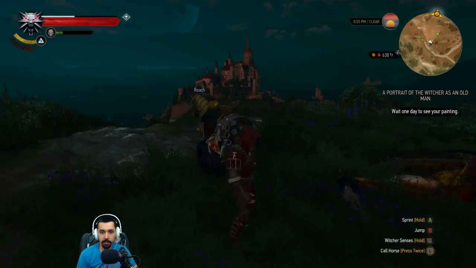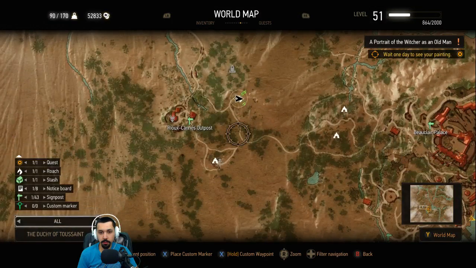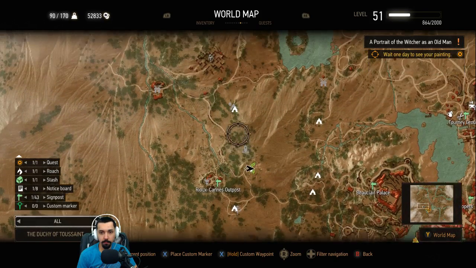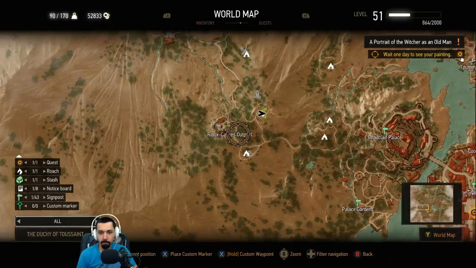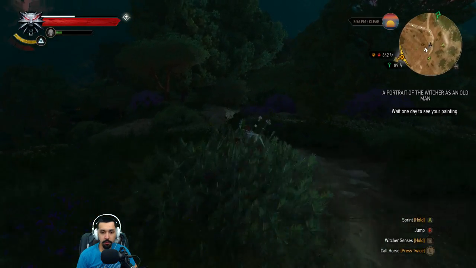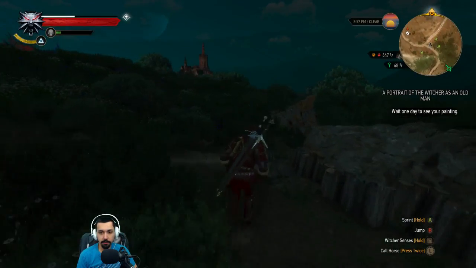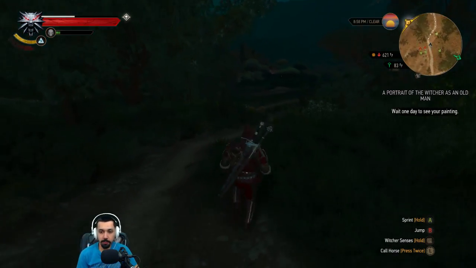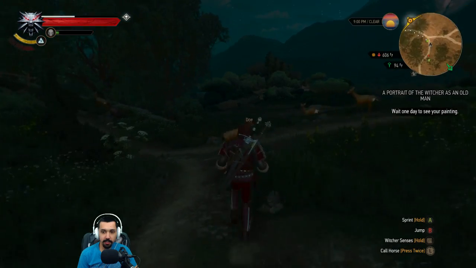Well, we've got to wait a day to see our painting. So... oh wow, he took us way down here. Okay, well, I guess we'll go back to town, and we'll wait a day and see what the painting looks like. And then I think that's where we're going to end it for today, after we receive the painting and see how ridiculous it looks. I think that's a good choice.